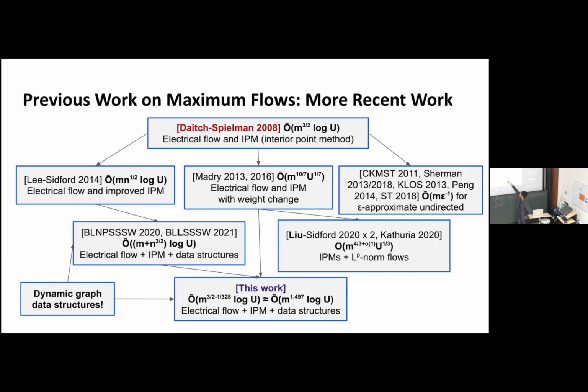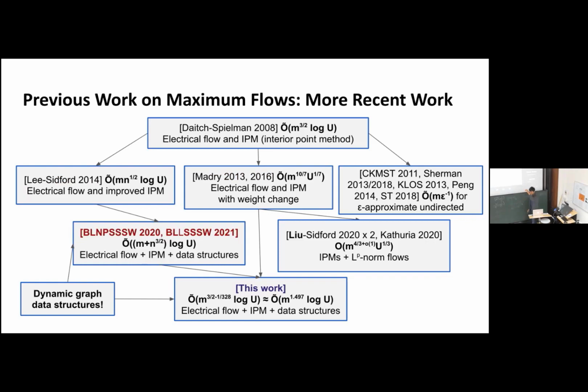And the way it works is I'll do an interior point method, which is square root m iterations as we've seen today. And every iteration is m time due to a Laplacian system solve. This result has been improved in several ways. One of them is the result of Lee-Sidford, which got a root n iteration IPM, and thus you get m root n time. And another is on unit capacity graphs, you can do some sort of acceleration and get an m to the 10/7 runtime.